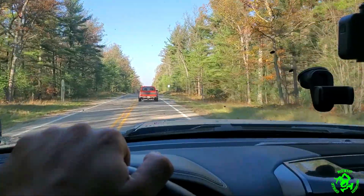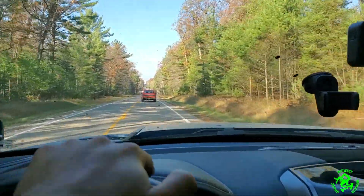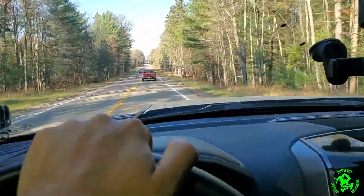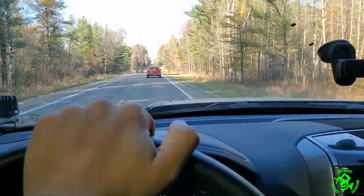Sorry about that. Yeah, so Maddie is pregnant, and then Casey's dad is the one in the red Jeep that's with us, the red Wrangler. And, you know, it's a Jeep. Obviously, it's not made to go high speed over big bumps and stuff like that, like these trucks are. So he was kind of hanging back a little bit. We have to slow down and wait for him every once in a while. But otherwise, we all had a good time. So we'll be back soon.